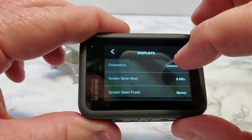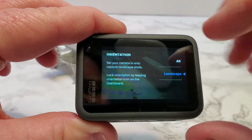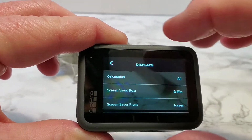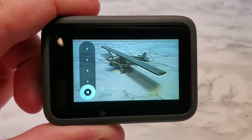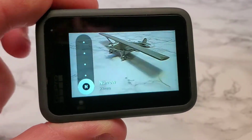And then let's do orientation. Set your camera to only capture landscape or all. And then that, like I said, that's going to affect the front. Okay, so bear with me here. I'm going to hold the camera for a little bit, so it might be shaky, but I'm going to go to narrow for video.